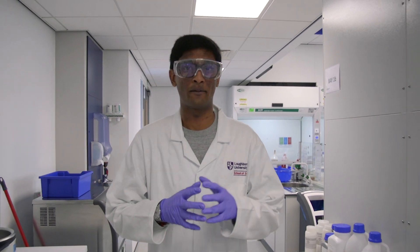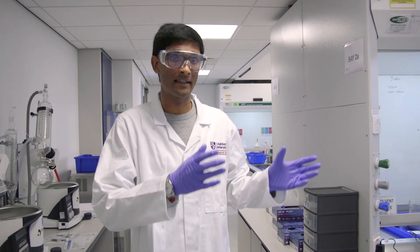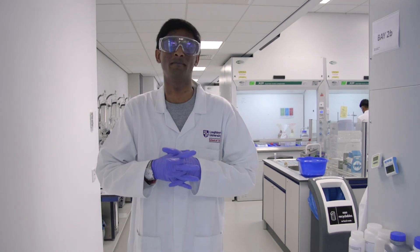This lab was built in 2017 to an industrial standard — that's the level that you'll be learning at throughout your degree. This is a synthesis lab, so we'll use the 36 state-of-the-art fume cupboards to create the compounds and products that you use and then isolate using some of the other equipment we have, finally taking it to the characterization suite to do some analysis.